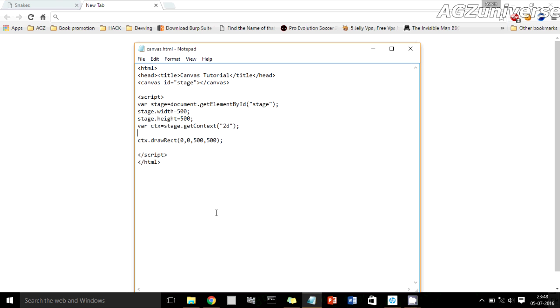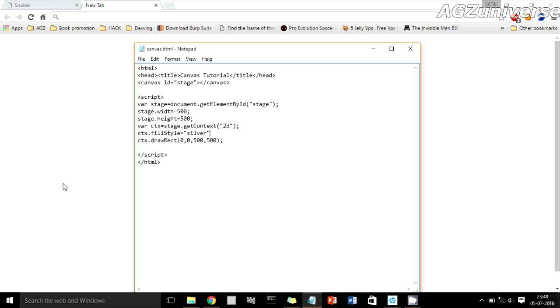Fill style is an important element here, because fill style will determine the way in which the elements are drawn after that statement until you redefine it in some other place. So here you want a color to be say silver, so I'll just give it as fill style silver, and then when it draws a rectangle, the fill style of the rectangle, which is the color that is going to be inside the rectangle, will be silver.